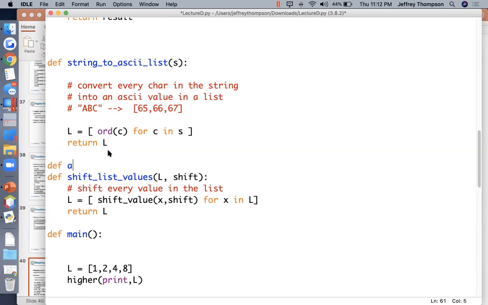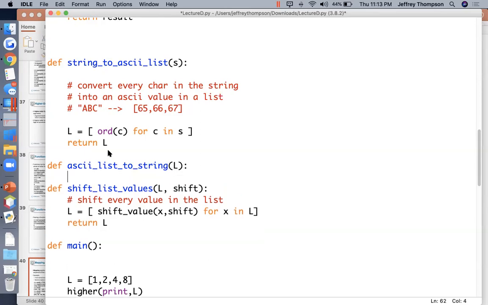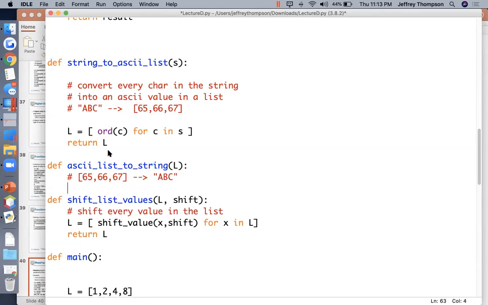So def ASCII list to string. It's going to take a list and return a string. So 65, 66, 67 is going to become, quote, ABC, right? That's all it does.